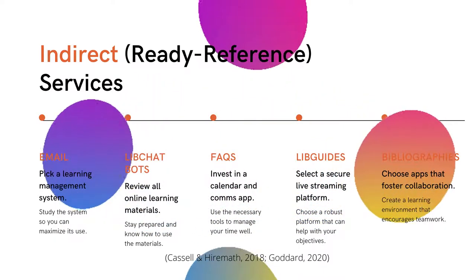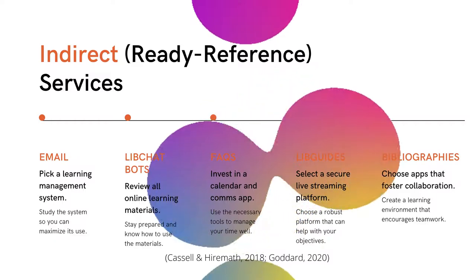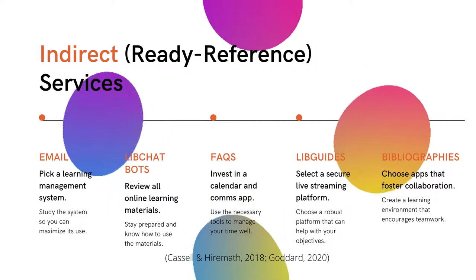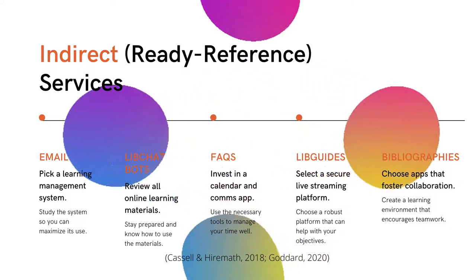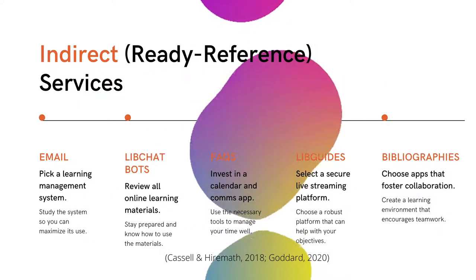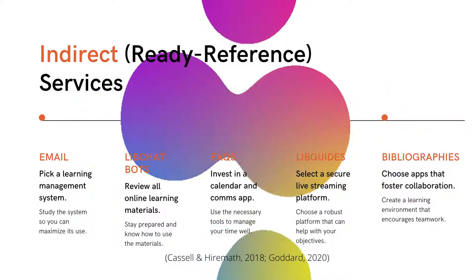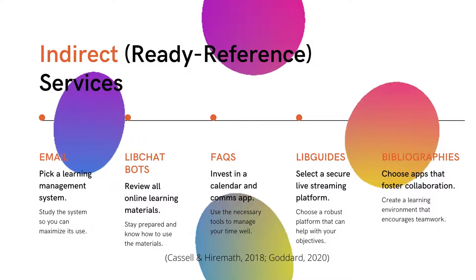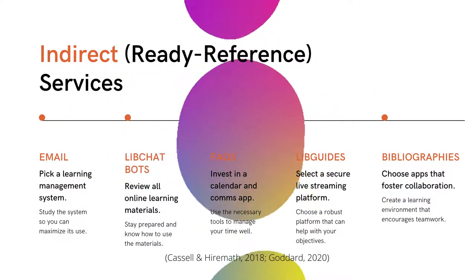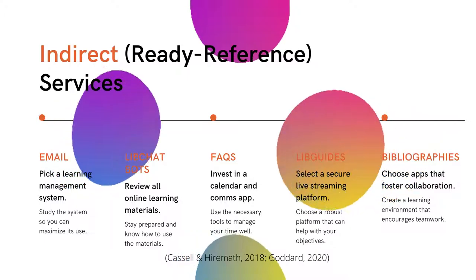With telework making face-to-face interactions unfeasible, even telephone interviews can become cumbersome. We rely on email more than ever, and that's okay. Email is cheap and quick and doesn't have to be boring. So how do we adapt email for ready reference? You can save scripts for commonly asked questions like library registration requirements, renewal requests, curbside service instructions, and online database access. You can compose welcome letters for new library users, attach a library handout or user guide, compose newsletters, or create distribution lists or RSS feeds to get users relevant updates quickly without composing a new email every time.